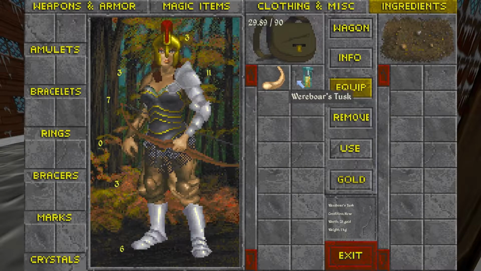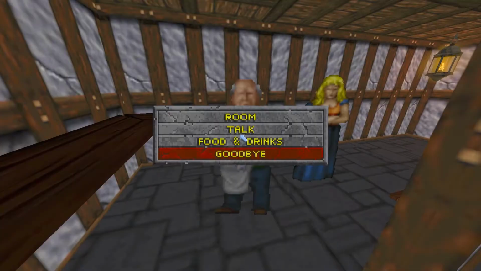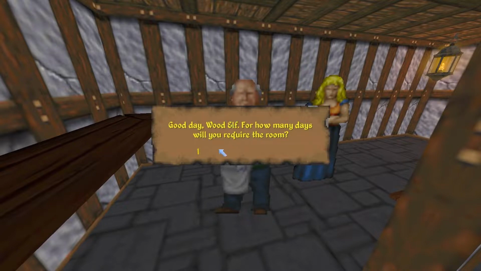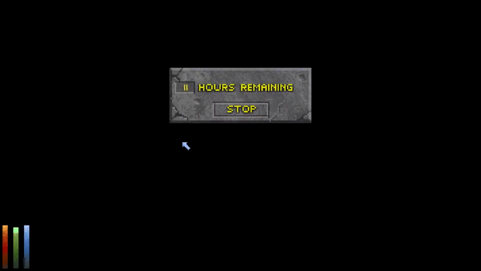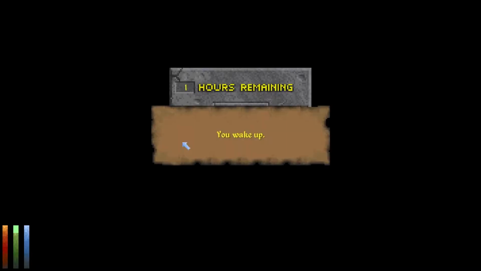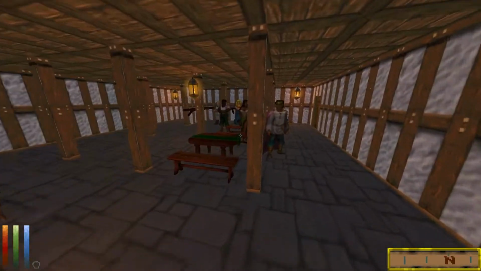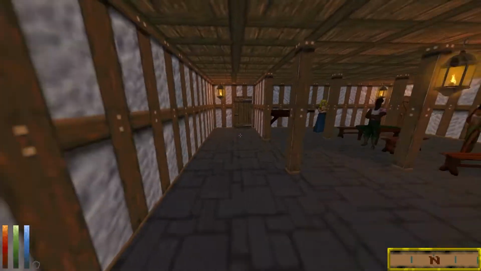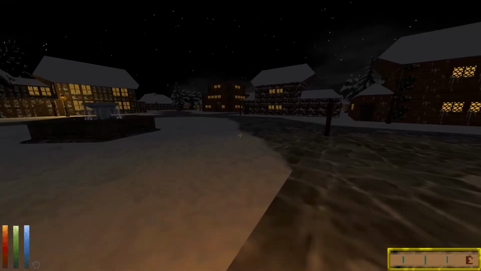Do I have anything else I need to sell? Okay, we've got some ingredients. We want to keep that potion of Heal True. We might need it. All right, so here's the thing. We need a room for one night. We need to sleep. We need to rest for 12 hours until it's the middle of the night, because all the citizens of this town are going to go to sleep. And while they're asleep, there will be nobody to catch us doing anything untoward. And if nobody catches us, then nothing ever happened.